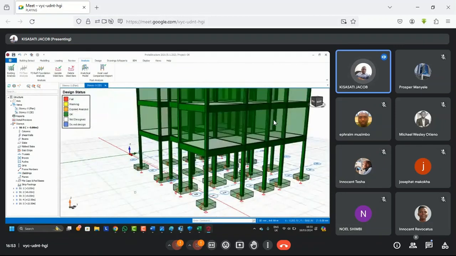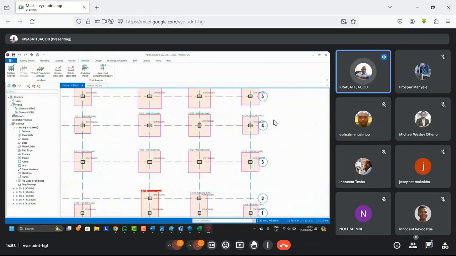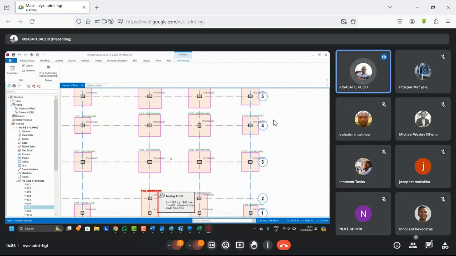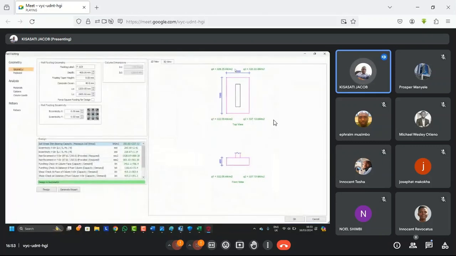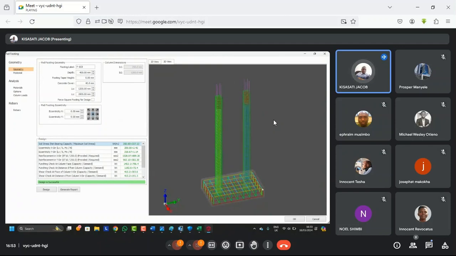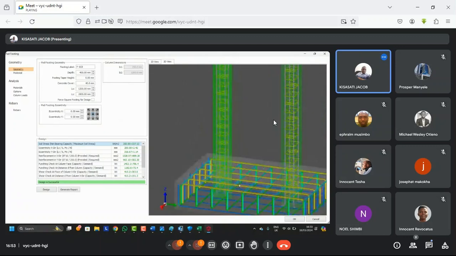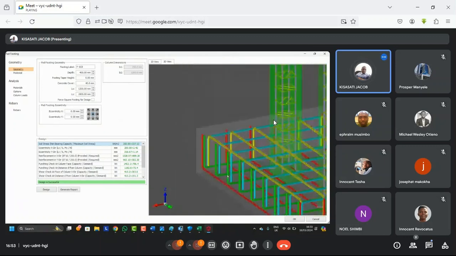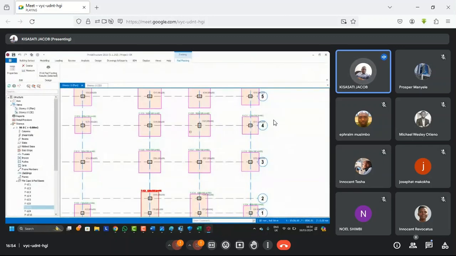Now, what is the point here? You can also view the 3D of how this footing is behaving. You right click, you go to properties, then you can view them in 3D under 3D. This can help you to visualize. As you can see now, this is how the building is behaving. Four columns, T12, and some other, and the reinforcements. This one is very important, and the calculations are here. These calculations are very, very important. You can generate the report, of course, here, which I don't want to do because of time.